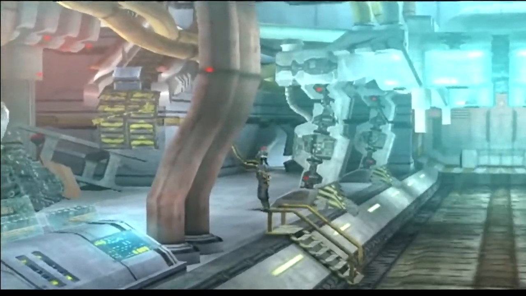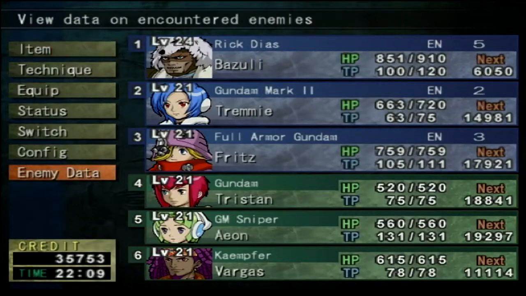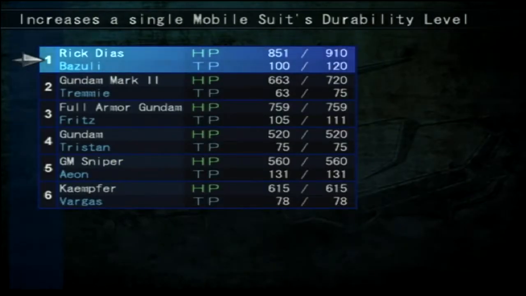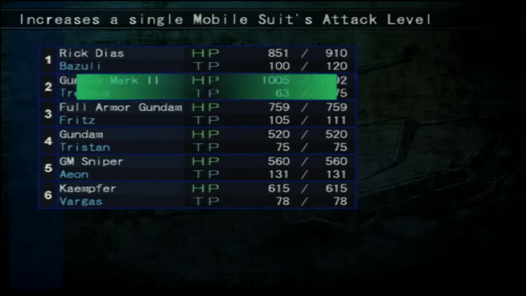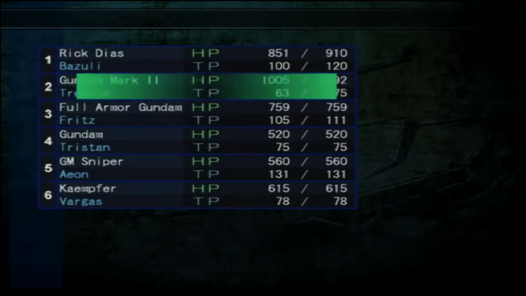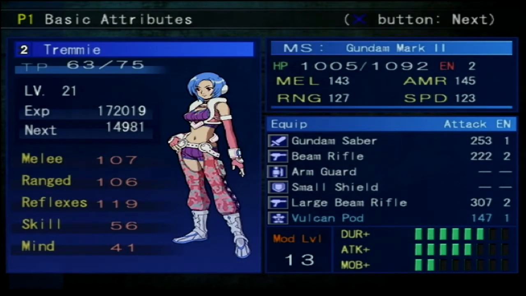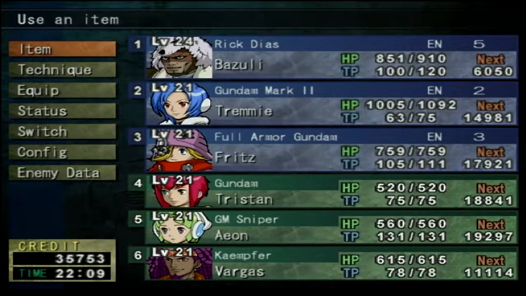But before we end this part off, because next time we're going to find Estona and get the show on the road, I want to go ahead and show you that we're going to actually use our upgrade kits on the Gundam Mark II, because we're going to be using the Gundam Mark II for a really long time. So we're going to just use them all on it. It's now level 13 Gundam Mark II, and as you can see, it made a pretty big difference. Its stats are now quite good. And I do recommend you do that, because like I said, we're going to be using the Mark II for a really long time.